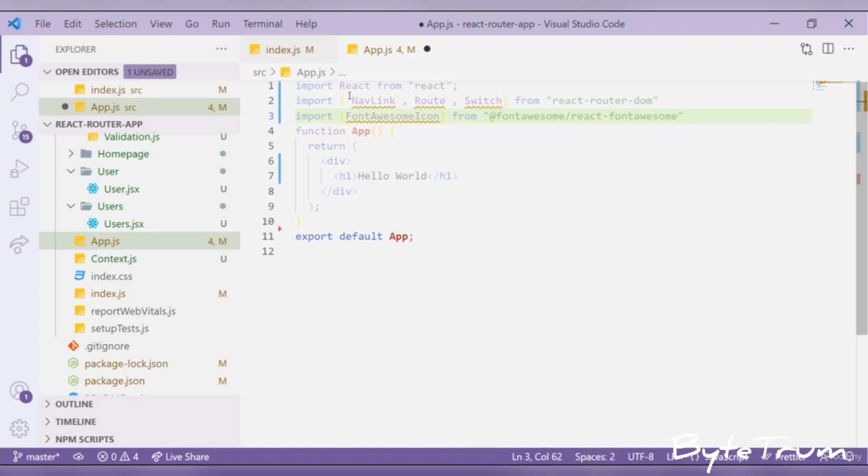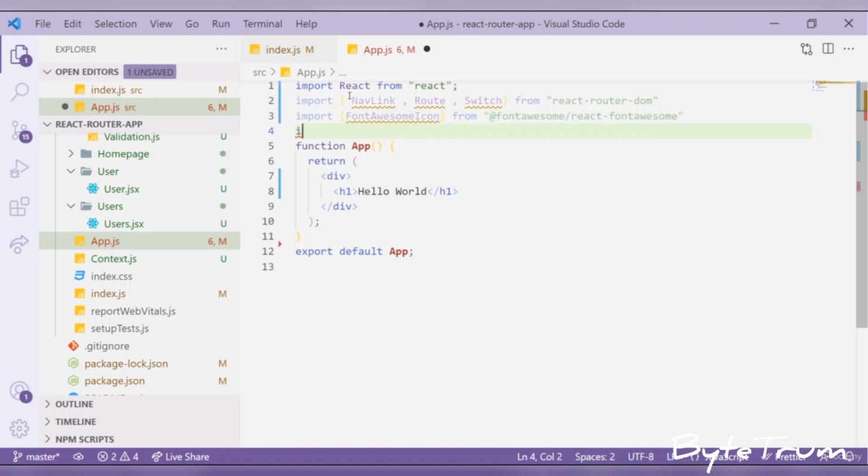And after this, we are importing the moon icon from Font Awesome free solid SVG icons. So we are importing our faMoon from @fortawesome/free-solid-svg-icons.